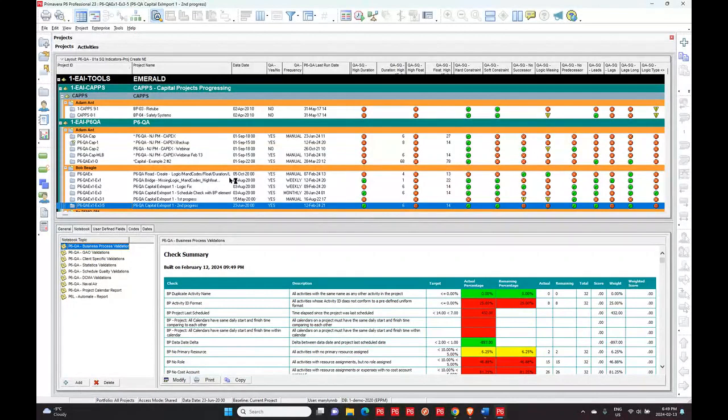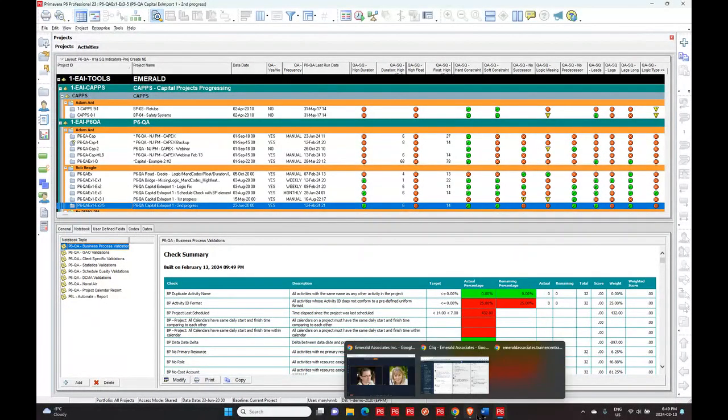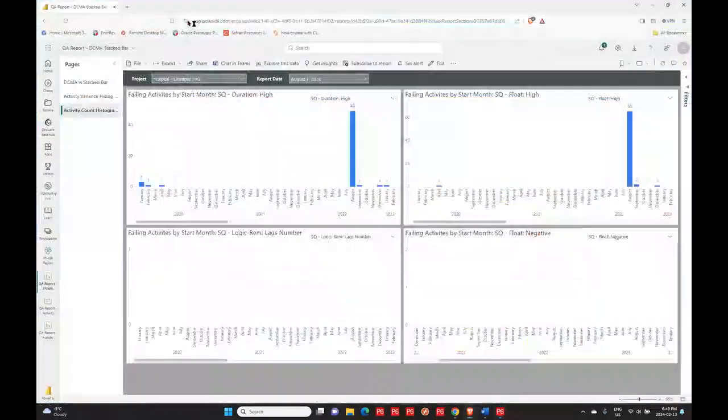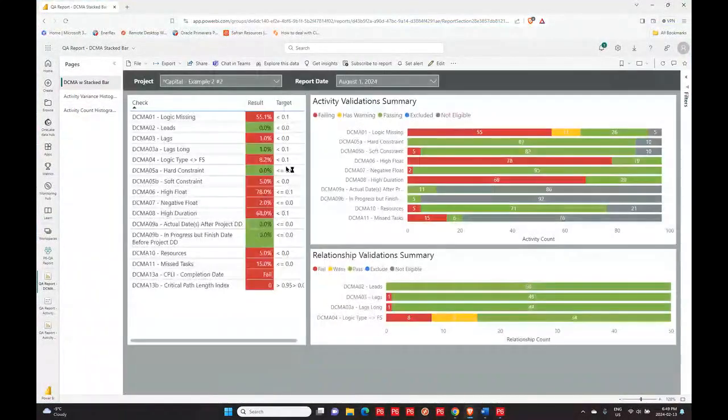Now, when you snapshot the information, just to give you a quick look, and then I will turn it back over to Nicole because I realize once again I'm talking too much. My apologies. So if I go and look at the information, we did look at this report, which gives you a very, very good indication of where the issues are. How many issues do I have to deal with? Now, if I was looking at activity validations and I had a couple yellows and everything else was green, hey, I probably have got this pretty well in hand. I'm not saying it's perfect, but pretty well in hand.